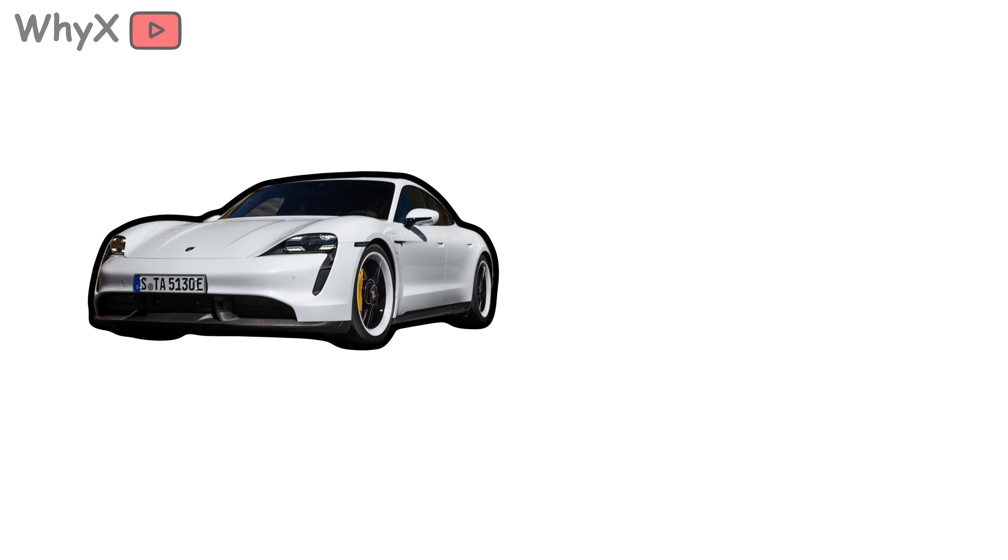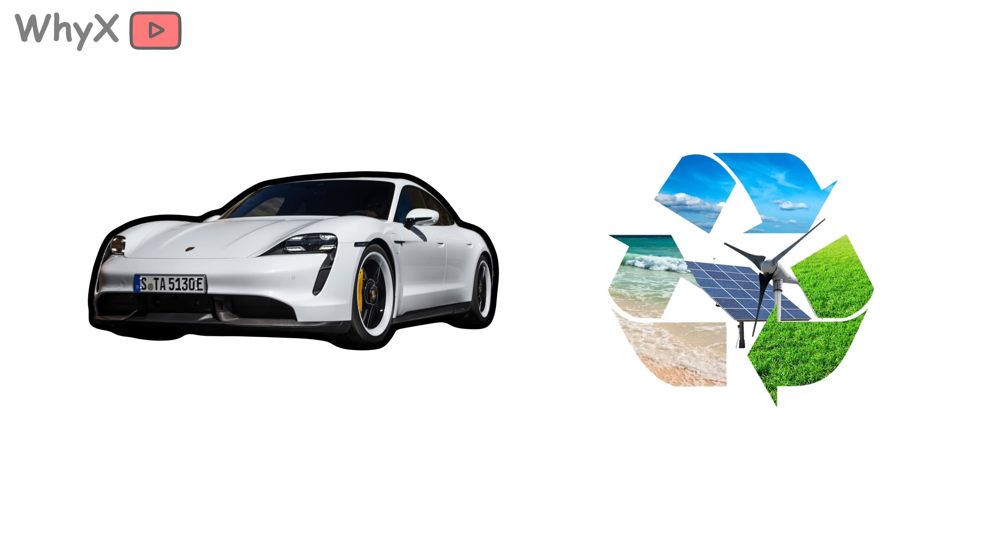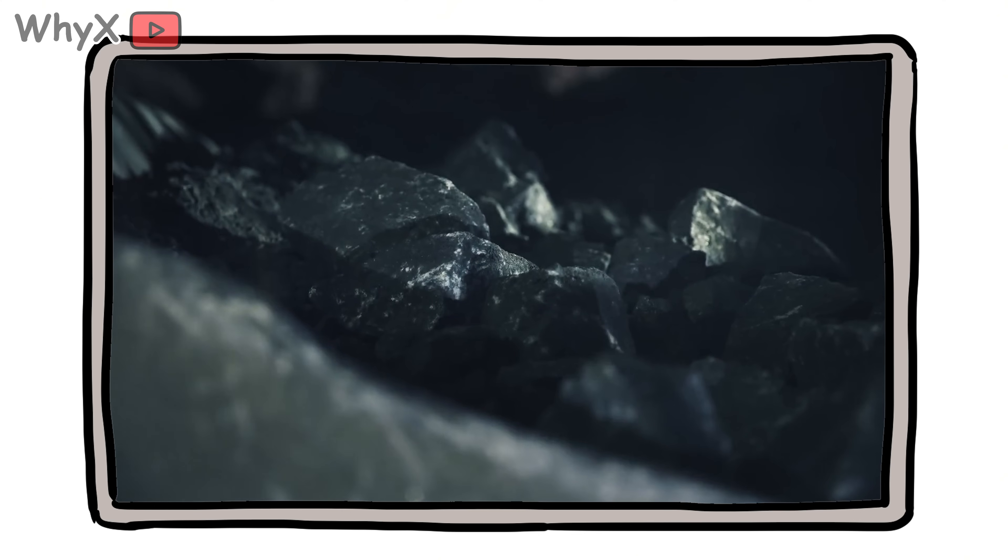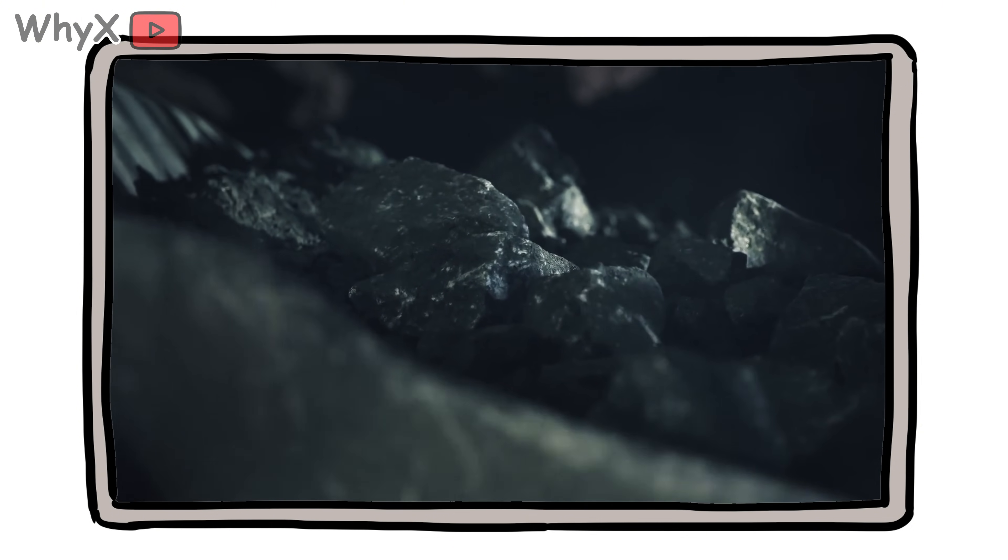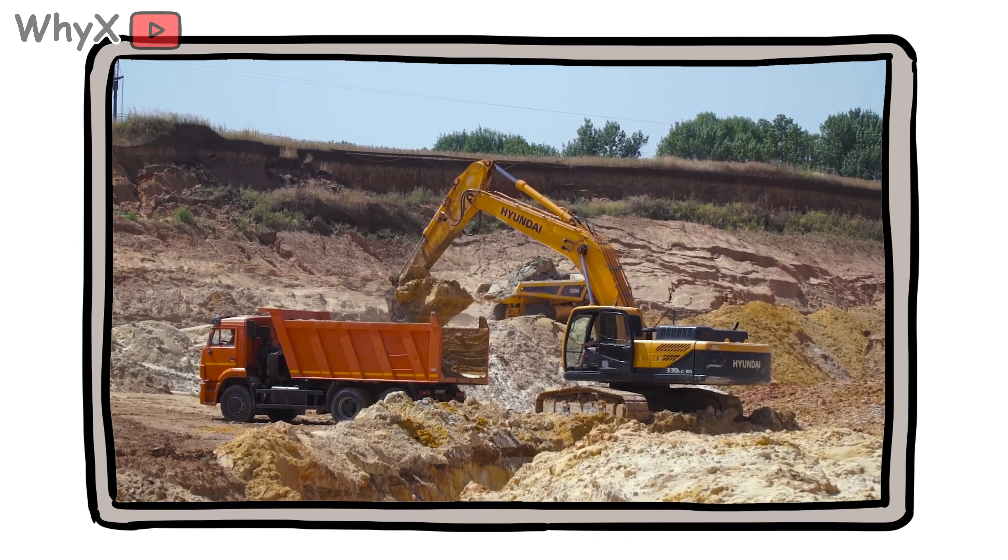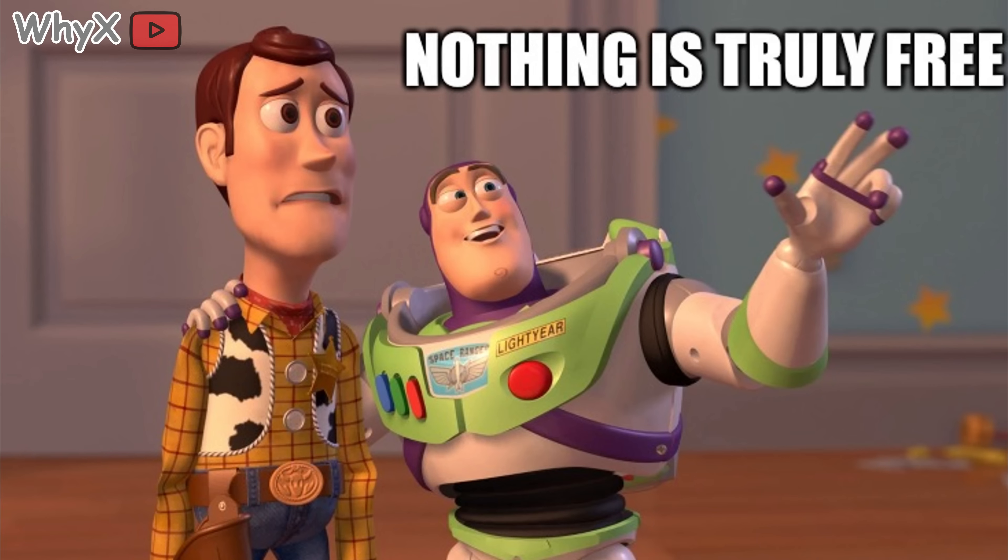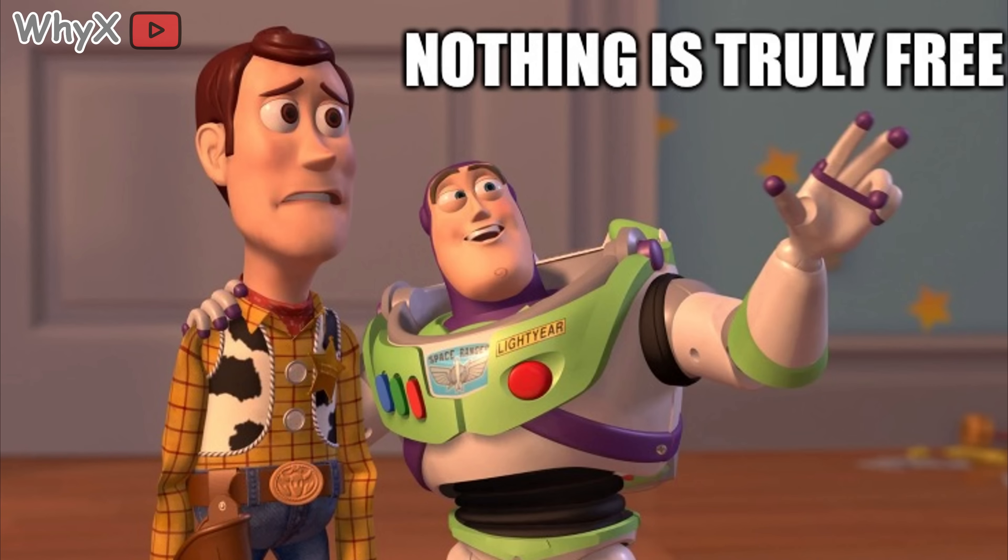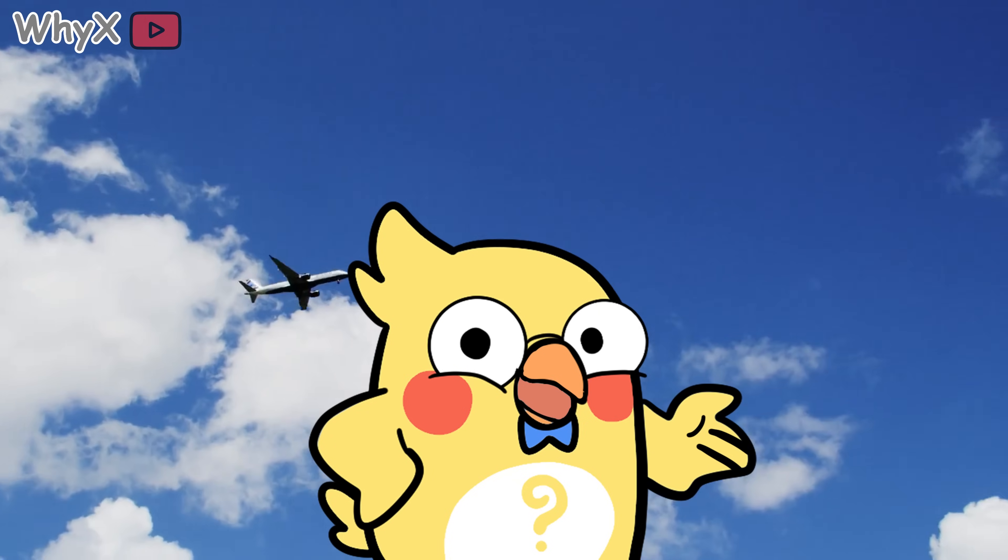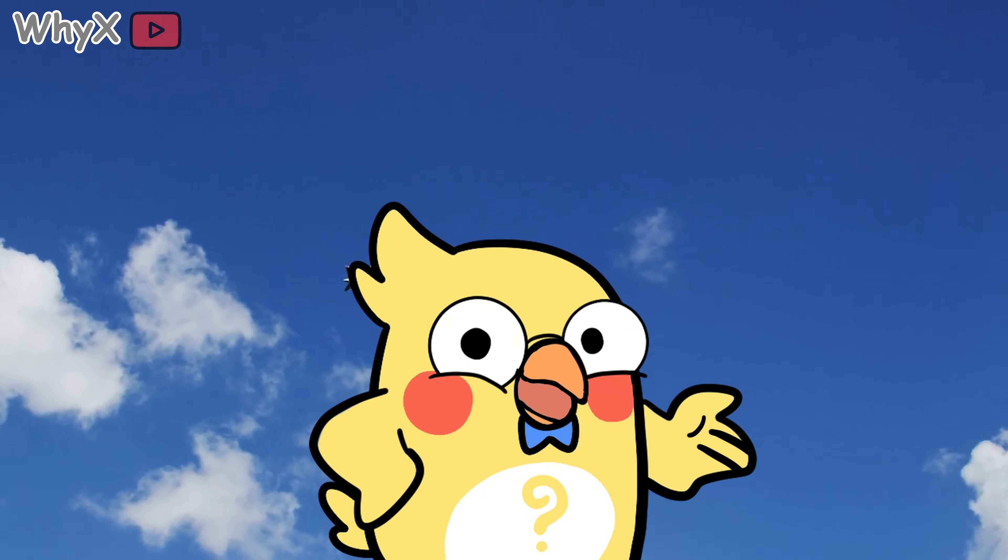Here is the uncomfortable truth, switching to electric cars and renewable energy does not mean we stop impacting the planet. We are just shifting the impact from oil rigs to mines. And while mining for battery metals might be cleaner in terms of carbon emissions, it still has costs in water use, land damage, and human rights. This is not an argument against clean energy. It is a reminder that there is no such thing as free energy. Everything we use has to come from somewhere, and it is our job to make those choices as smart and sustainable as possible.